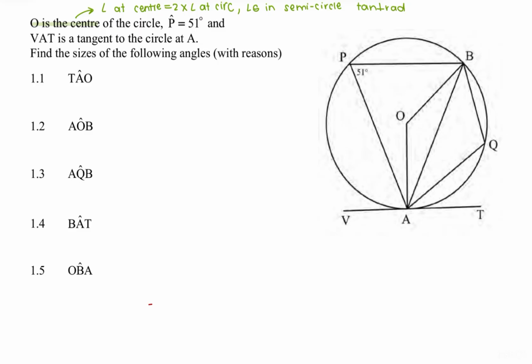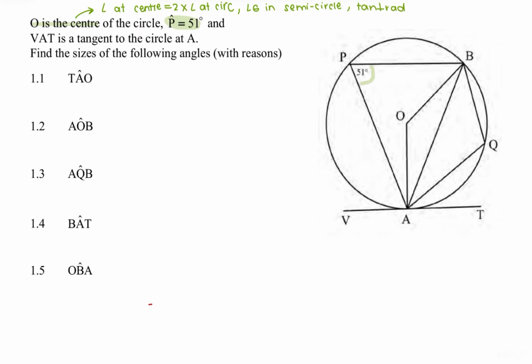All right. Yes, there are the other ones where we have that a line from center is perpendicular to chord and that the line from center bisects the chord. But if I look, I don't have a chord going through one of my radii, so therefore I won't be using that theorem. So they gave us that angle P is 51 degrees.